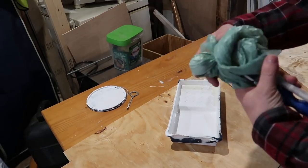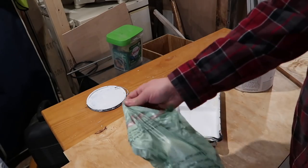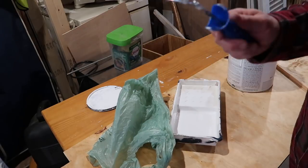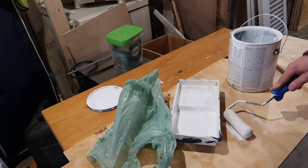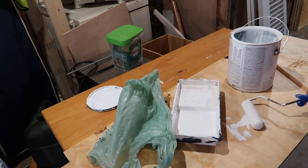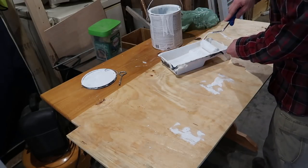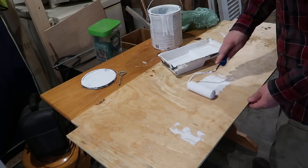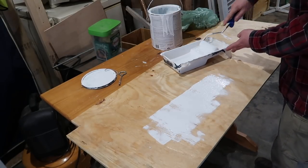The nice part about keeping your roller and brush in a bag, it stays nice and soft and it still works. We've been using this roller now for all of our projects and it hasn't dried out yet. The best part about that is, it means we get to save money. And we're throwing away a lot less material.